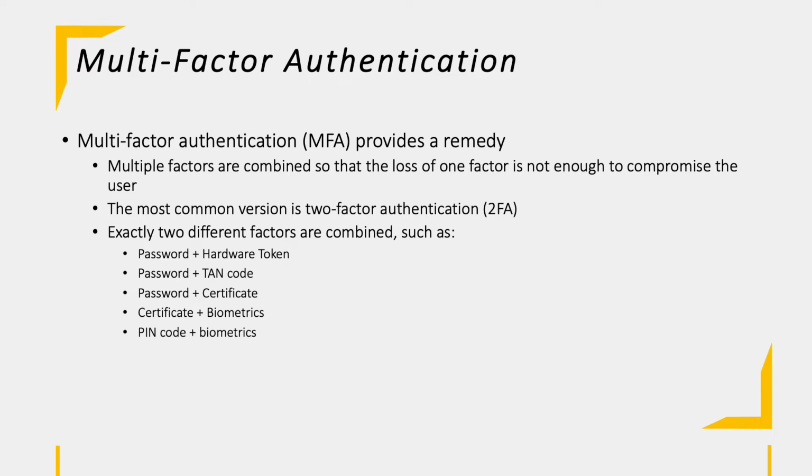Also another combination is the password plus a certificate, which is saved on your computer. The same goes for certificate plus biometrics, for example, if you have a fingerprint scan. And another one is PIN code plus biometrics, because a PIN code is just another version of the knowledge factor, which we'll go into on the next slide. And yeah, this is pretty much available for most of the online services.